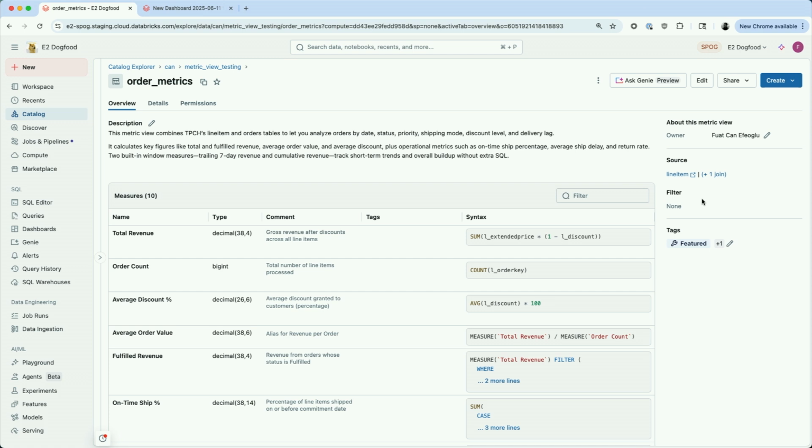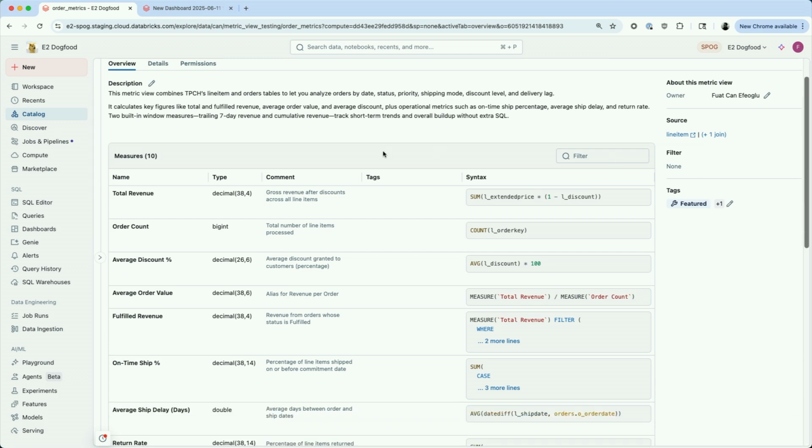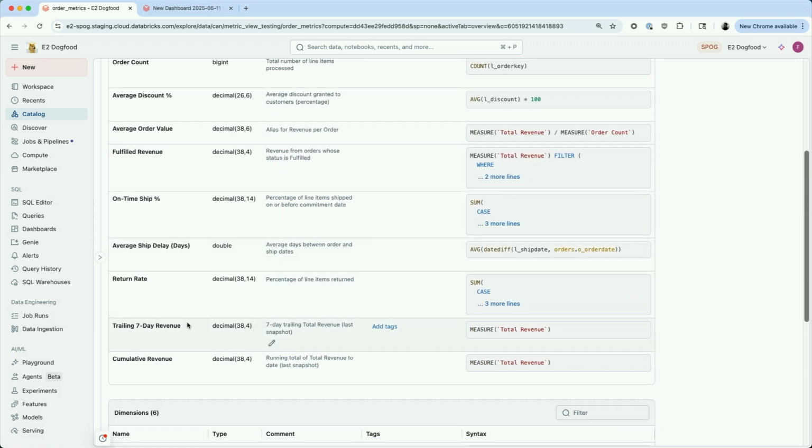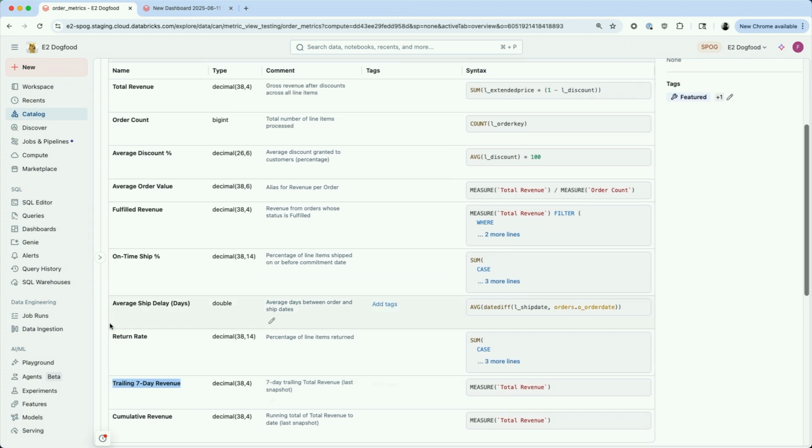Once you have that source or data model, you define your measures. Measures are aggregation calculations, where you take an existing value and do something with it, with basic examples like total revenue and order counts. You can take total revenue over order count, using one measure over another measure. I can also do window measures, so if I wanted trailing 7-day revenue, I can put a window on my total revenue to get it.